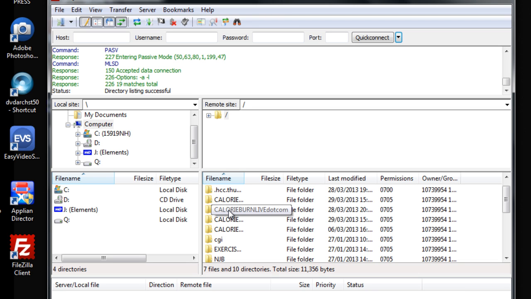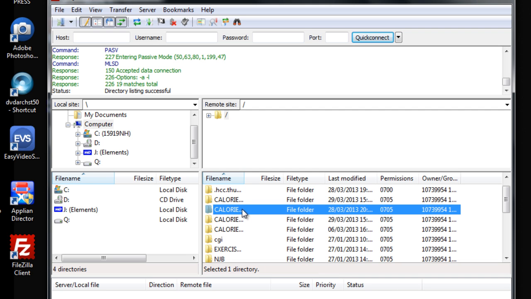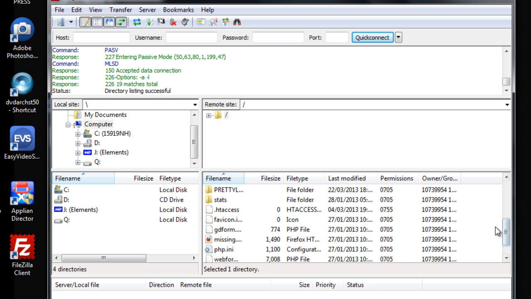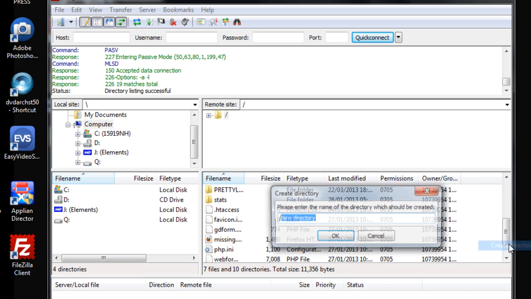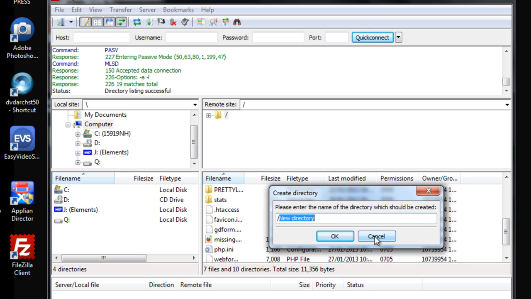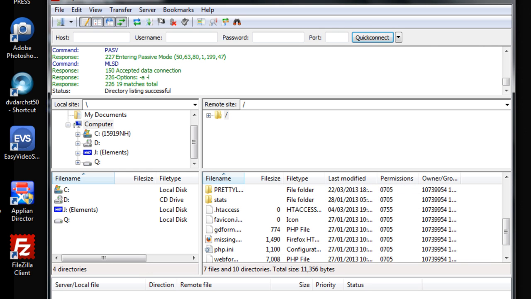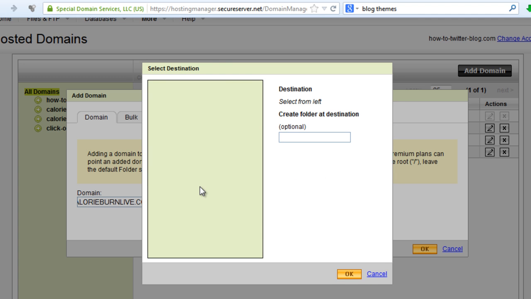So, CalorieBurnLive.com, I've actually got a folder there. If I didn't have, then all I would do is right click and then create a directory, and then just remember what that directory was, and that directory will turn up here.